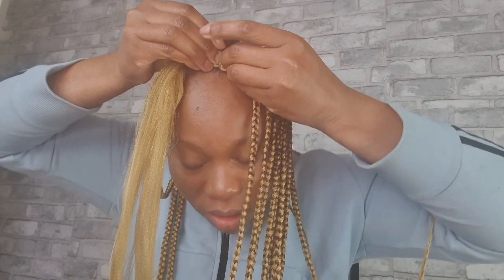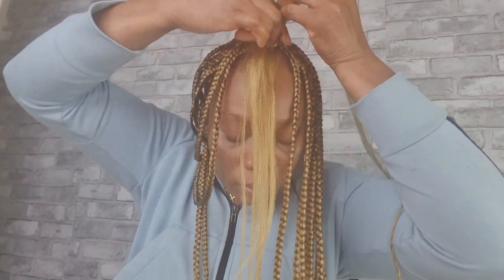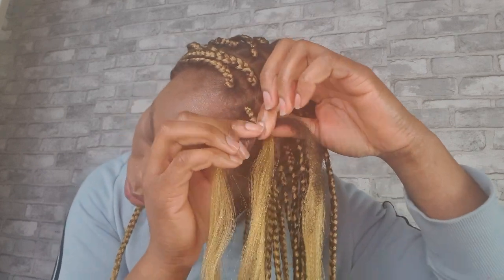Guys, this is the last part of this hair I'm about to put down now. Let's get it done. I don't know if you can see. I'm trying to get the last part of it done. I'm done with my hair. So with the way it is, I can position it into any style at all.